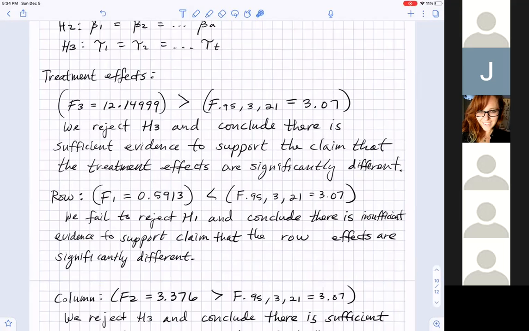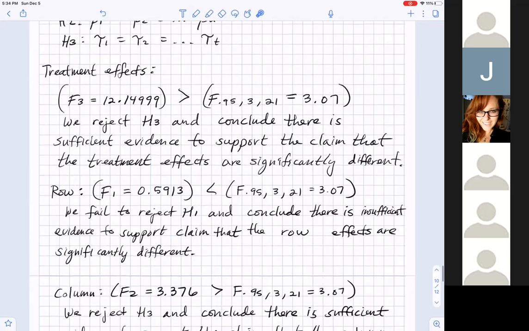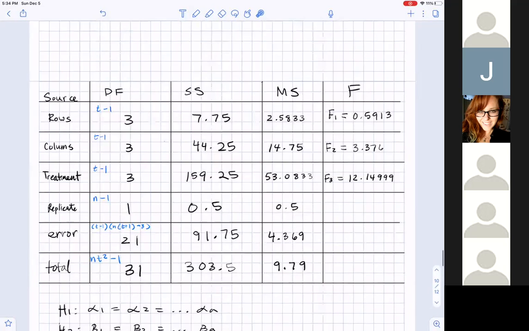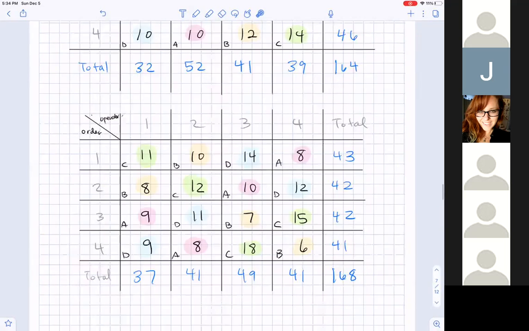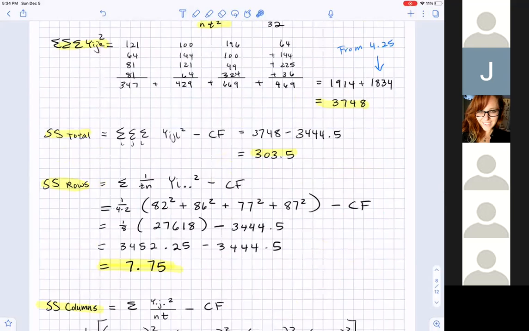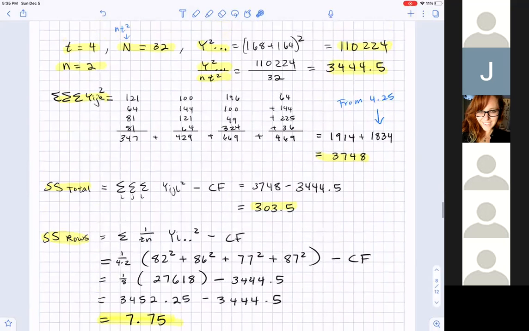But maybe there is a situation where your treatment effects were not significant, but you tested your row effects, like your days or whatever your row was, here it's the order, and you found that to be significant. Then maybe you would want to test which one is the most significant so you can find out what's happening on that day or order, and then change it. So I guess, yeah, you could. And if you did do that, I would imagine it would follow the same rule and you would just change the numerator portion of your test to accommodate the value. I forget what it is.